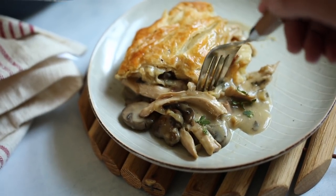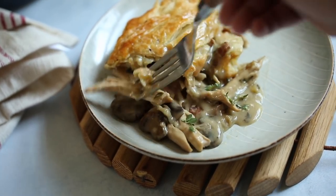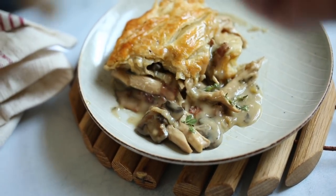Oh, this is so good. You're gonna love me or hate me for this one, because this is not low calorie — but it is high on deliciousness. I hope you guys give it a try and let me know what you think. I think it'll be a new winner at your house, for sure. I'll see you back here next week, where we're going to kick off all of my Thanksgiving recipes. I can't wait. Until then, bye!